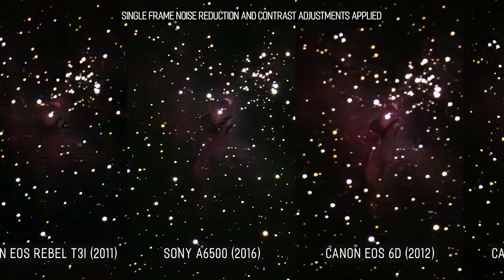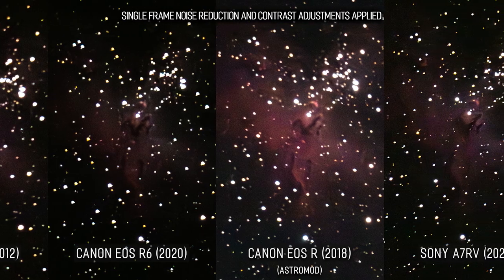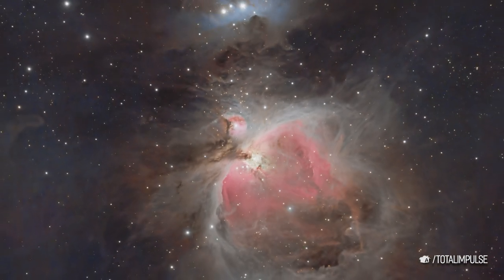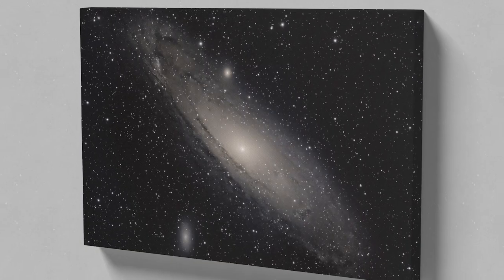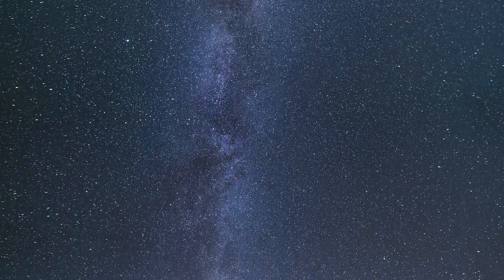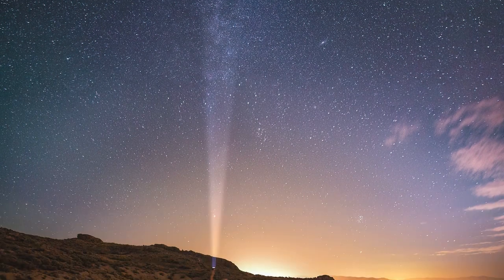These are not the best images a person could produce in a few hours on a given night, but everything is relative. The guy who puts $20k into his astronomy setup will reliably produce print-worthy products, but he knows he's not Keck, the VLT, or Hubble — and I can guarantee he still loves those photos because he shot them. My images aren't as intricate as the backyard observatory guys', but because I'm mobile I never have to miss a new moon. And if you're willing to pack light, neither do you.